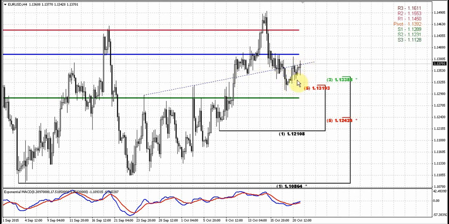But right now it's important that the market is not moving down. For example, it has not failed to pass through it and continued moving lower. This is not happening right now. You can see the market is trying for the second time to break through this trend line and return back. That looks bullish.